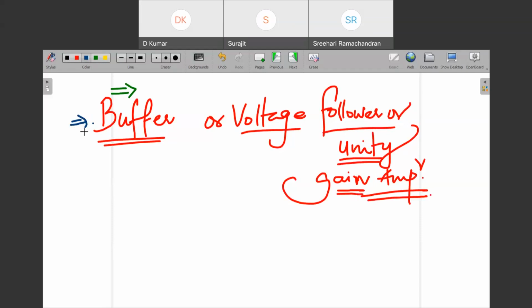So buffer, as I told you, we discussed about buffer. Buffer is basically like a voltage follower, where the input and output voltage will be the same, and the voltage gain will be 1. In case of a current buffer, the current gain will be 1. But if voltage gain is 1, then what will be the power gain? The power gain will be the current gain only, because suppose a voltage buffer is there, it will have high current gain, because a voltage buffer has unity voltage gain. So remember this.